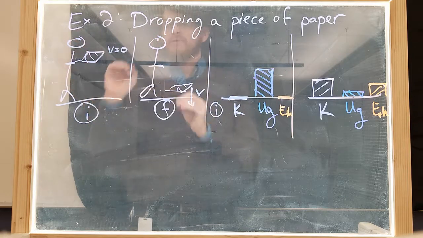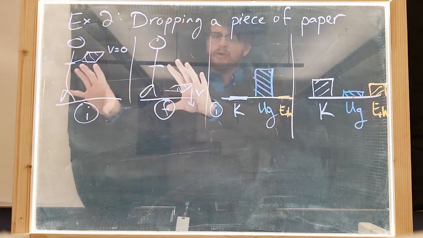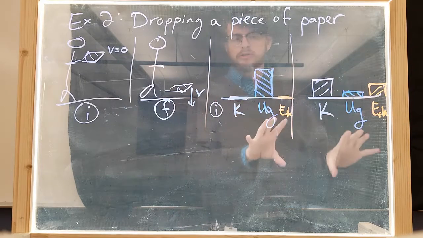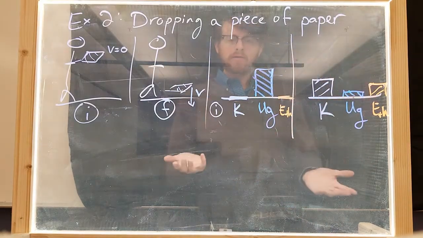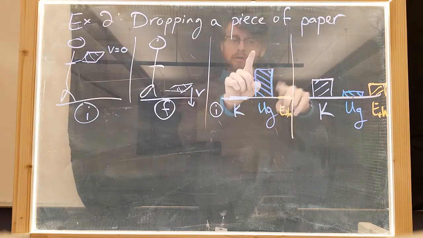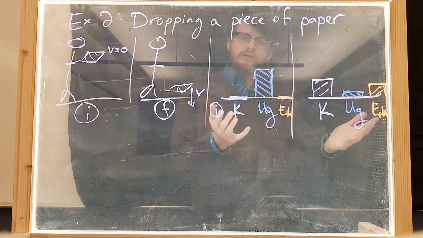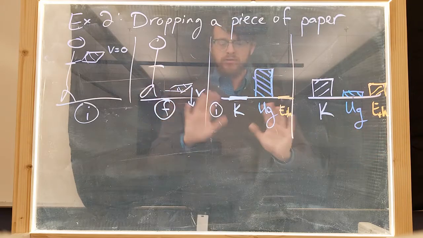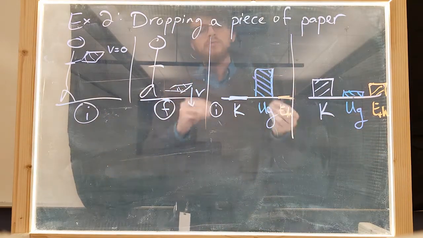Okay, so those are two examples of the energy bar charts, and also drawing your initial and final diagram. So initial and final diagram for each energy problem, and then initial and final energy bar chart. These don't need to be numerical for starters. You may find later in the problem solving process that you want to put numbers on some of these bars as you figure stuff out. But that's totally fine. I would encourage that. But don't feel like you need to know the numbers.